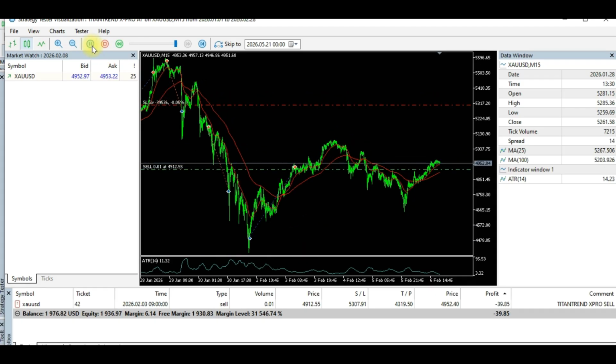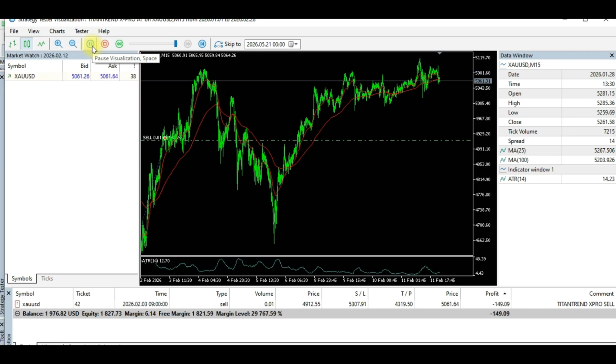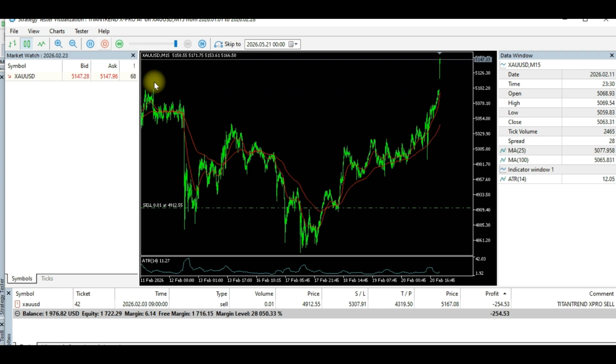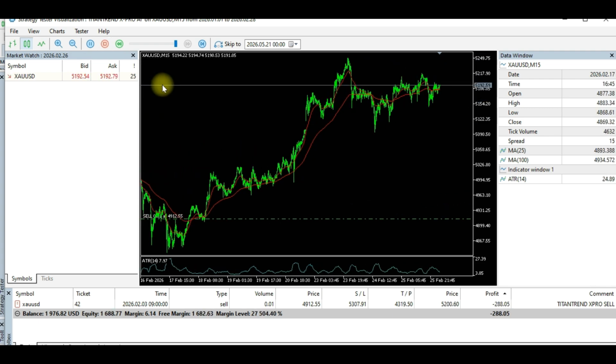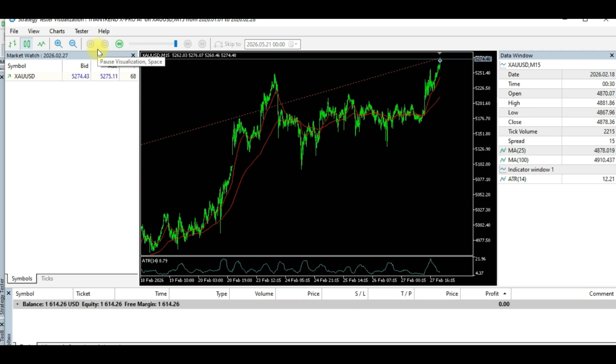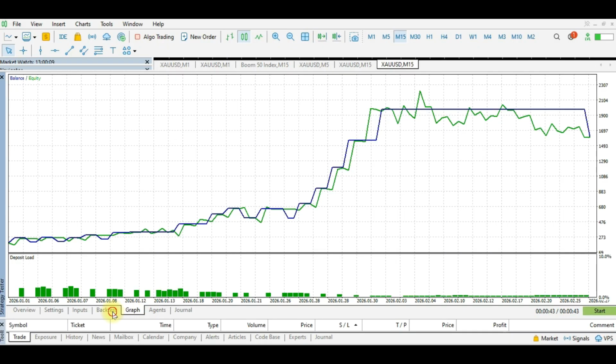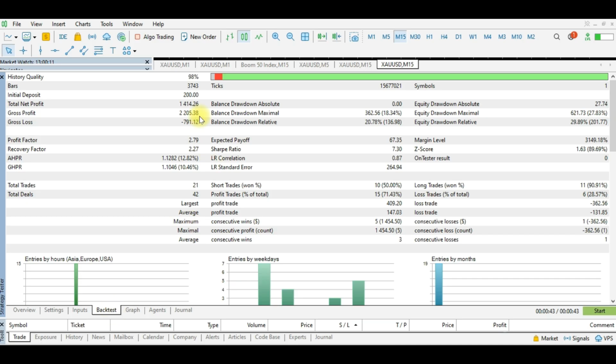Let's continue. You can see. So guys, now we have made $1,600 from a $200 deposit on this. Wow, can you see that? So now we have made an extra $1,400 in 1 month with $200 on this EA.